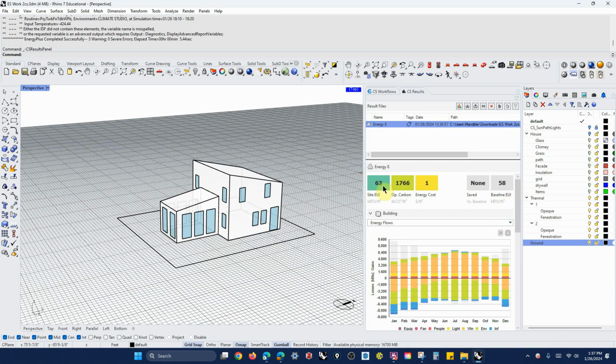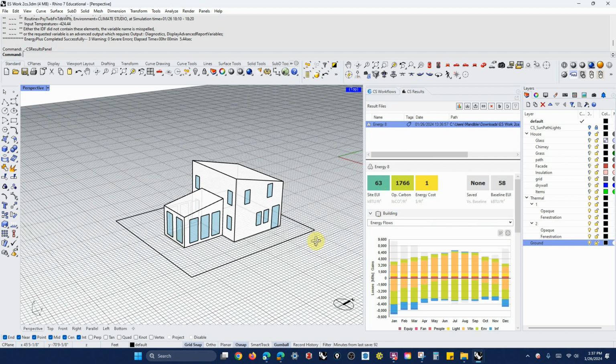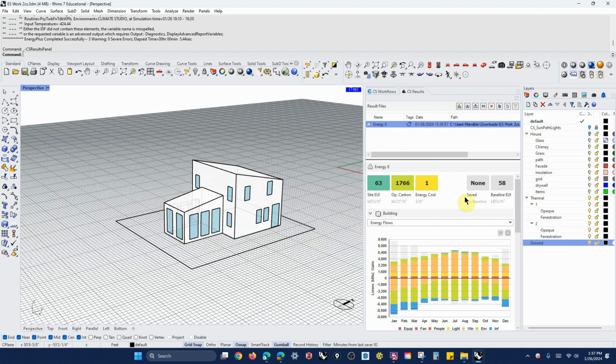So first of all, what do we have here? Site EUI is the energy use intensity per, in this case, square foot. Carbon, this does not talk about it. It's actually wrong in the IP conversion. This would be correct, but now we're in metric units, which we don't typically use in the United States, in architecture at least. Okay, so we're talking about the site EUI and the baseline.